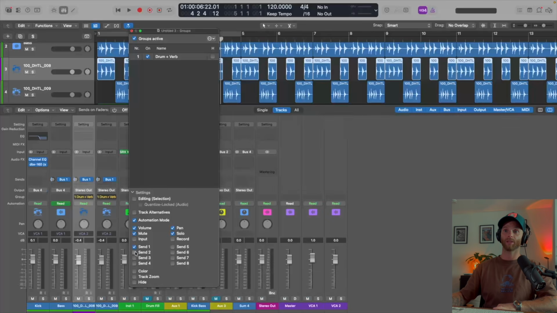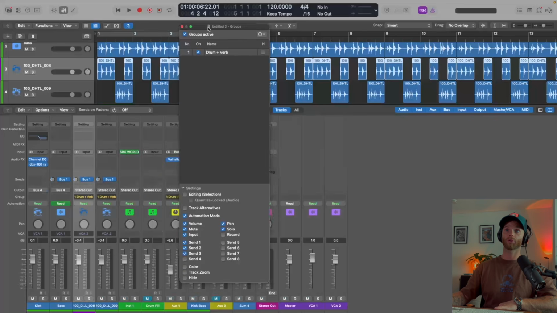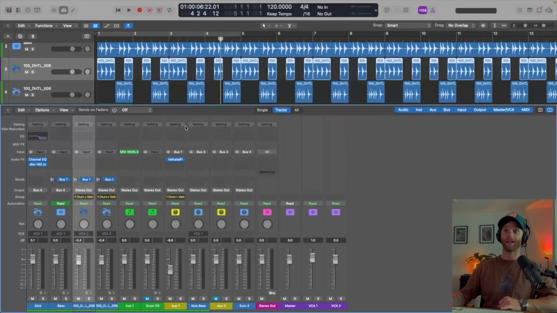I want send 1, 2, 3 to be controlled together as well, and let's say I also want to be able to change the input. So now all of these settings will be controlled together. So when I change this, you see that it will change the send for both of these channels. Whenever I solo the group, I will solo all of these tracks.